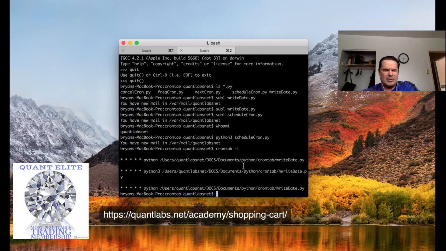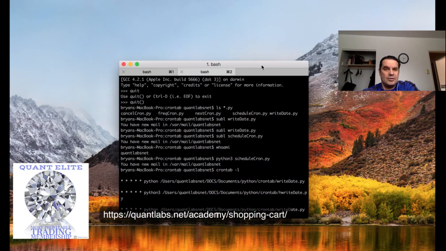So these are all the cron jobs that we have set up. So if I go into the original write data, if I look at that file again, what's writing this is the actual job itself.